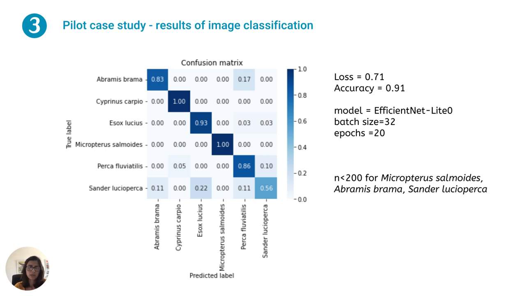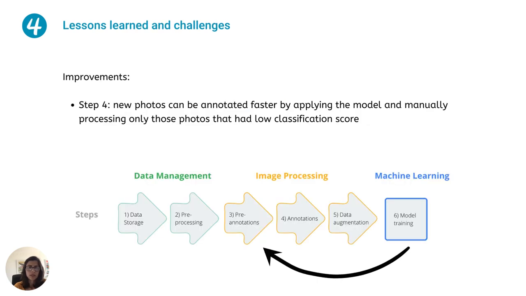The confusion matrix shows normalized relative values of correct predictions for each species — the values of interest are in the diagonal. It looks promising for some species with all labels correctly predicted, shown as the value one in the diagonal, but the model is not performing so well for other species and needs improvement. This case study demonstrates that it is possible for a small research group with few resources to apply a machine learning framework with a small number of classes and relatively small number of images per class.